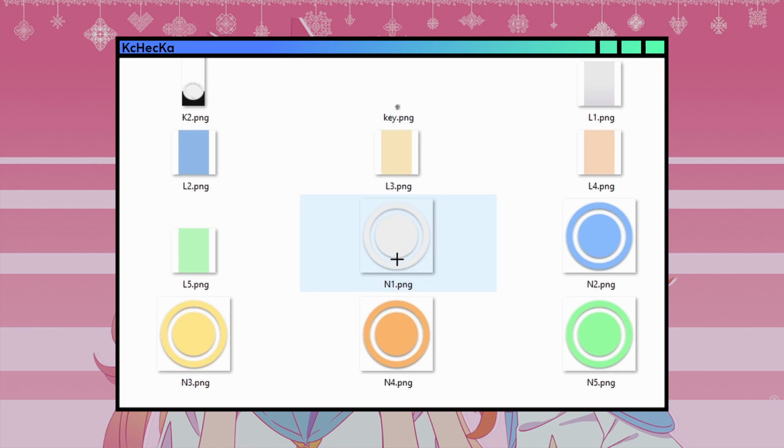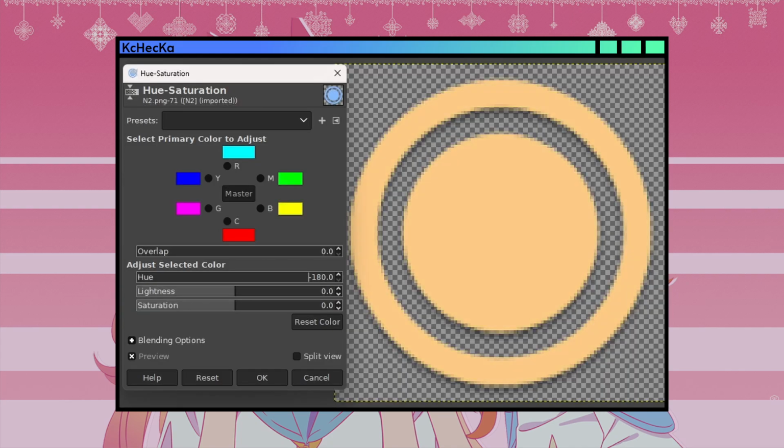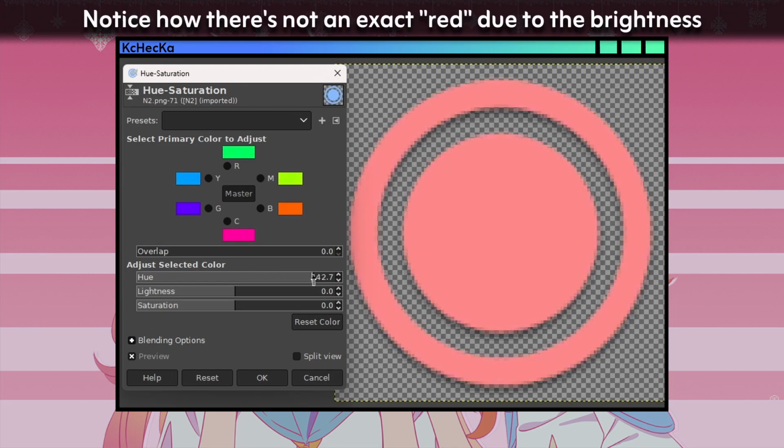Lastly, I want to mention color balancing. Notice how these colors appear to be of the same set or color palette. Being able to balance the colors like this keeps specific columns from sticking out and becoming distracting. An easy way to achieve this is by using a hue and saturation tool in an image editing software, though you may not always be able to get the exact colors you want.